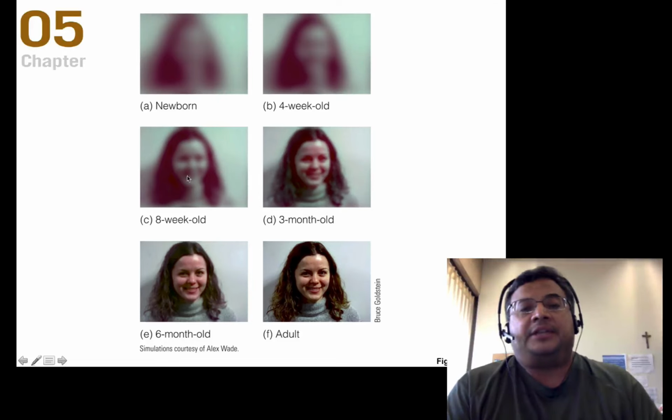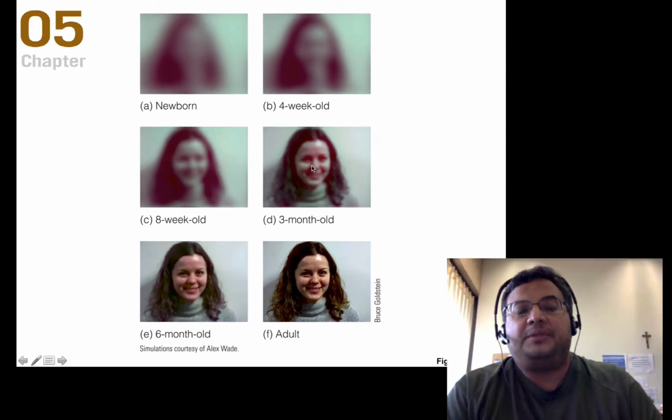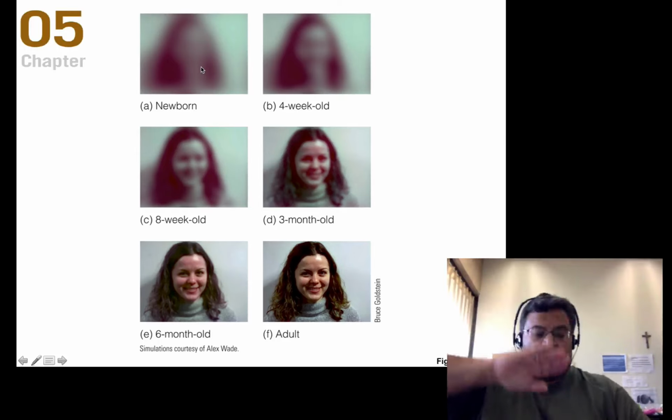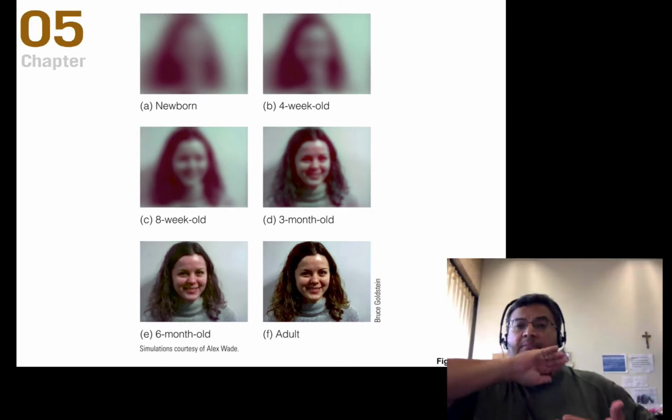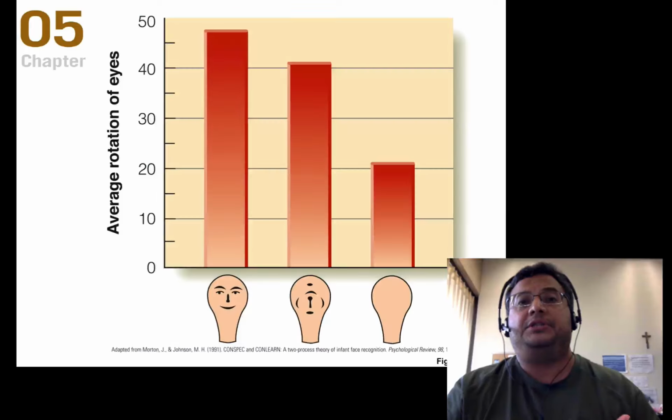As they get a little bit older, their vision comes into clarity, right? So by the time they're 3 months old, if they have normal vision, they should be able to see fairly clearly. And then as they approach a year old, their vision clarifies up a little bit more. But as a newborn, they can't see very far, right? They can really only see about that far, which is just far enough to see mama's face when she's nursing, right?